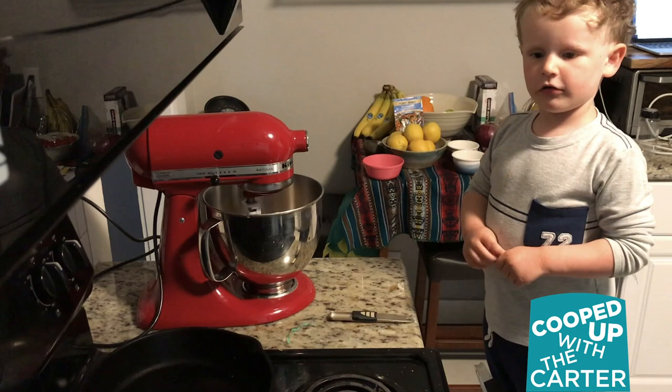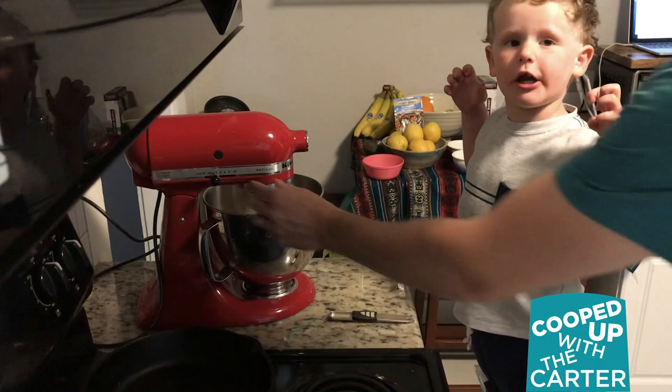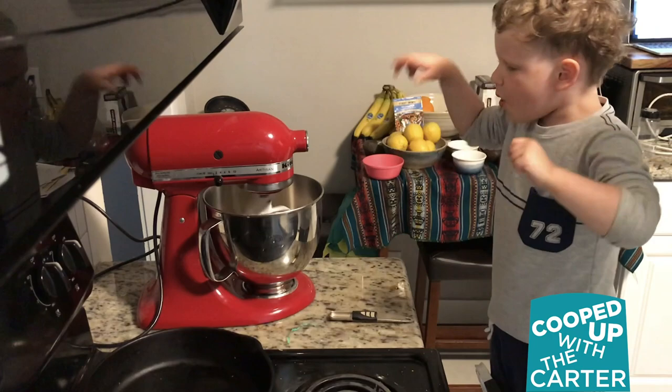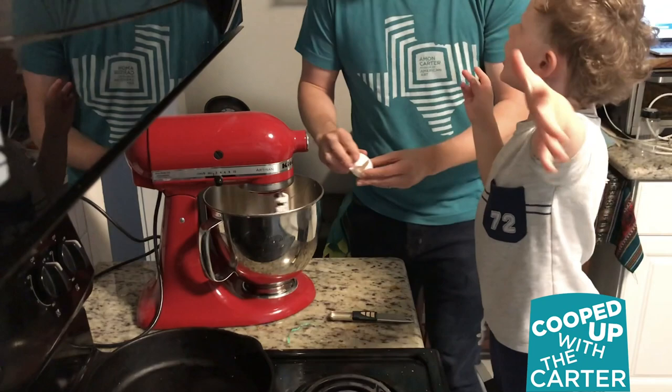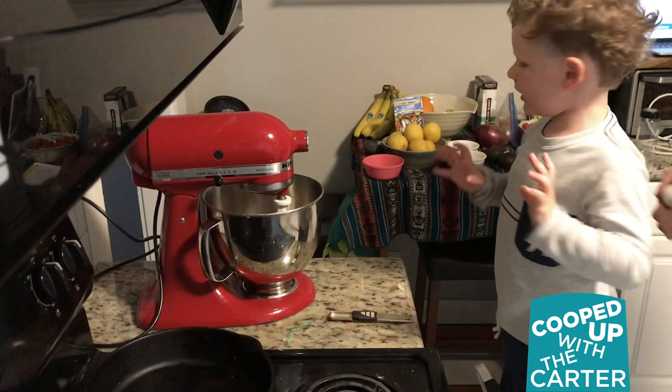We add two large eggs. Yeah, I love that part. Let's do it a little faster. Ready? Let me crack it. Let's do the other one, Dad. It's fun cracking it. I want to crack it, too.